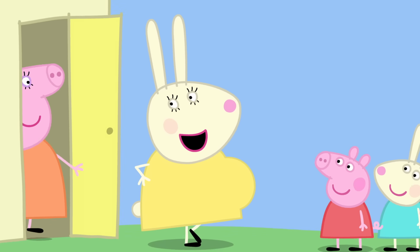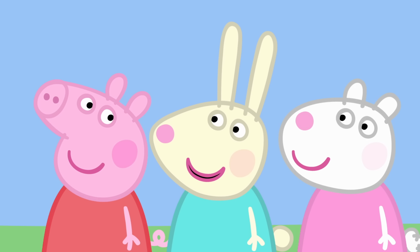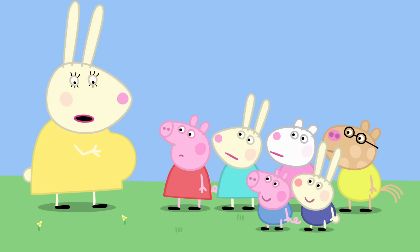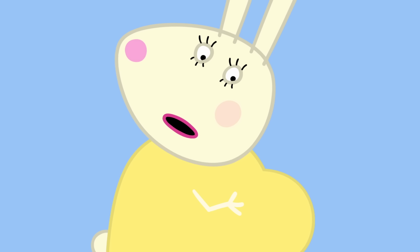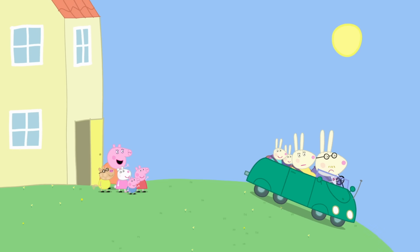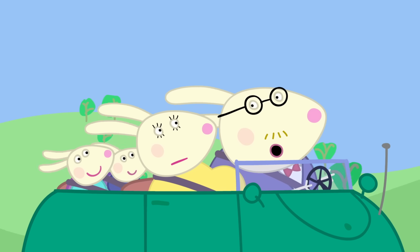Thank you for the potatoes with jelly, cheese and strawberry jam, Mummy Pig. My pleasure. We thought of a name for the baby. Rosie if it's a girl and Robbie if it's a boy. They're lovely names. It's sad that the baby can't have both names. Oh, my tummy! It's all that funny food you've been eating. I don't think so, Daddy Rabbit. The baby is coming. Right, to the hospital. Quickly now, don't panic. Bye. Bye. Bye. Good luck. Did you pack everything on the list? I've got it all. Pillows, scented candles, yoga music, and enough food for 3 days.